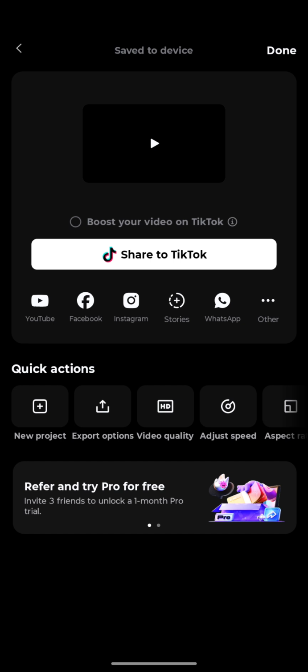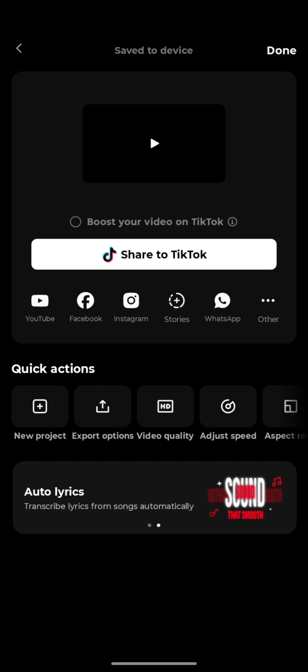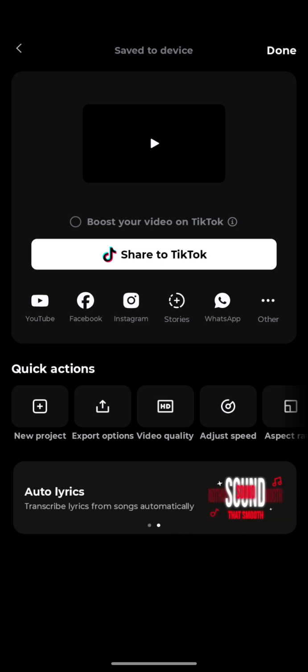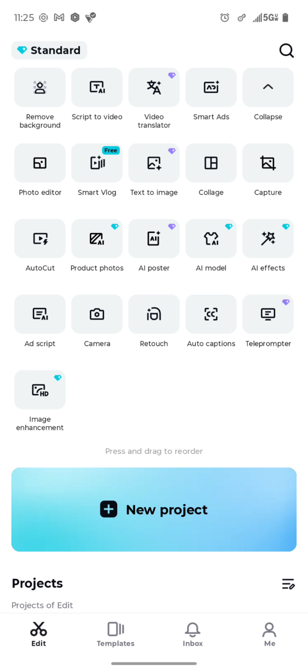Okay, so now what you're going to do next is go ahead. You see right here where it says saved to device. That means the video is on your device now. So the next thing that you want to do is go ahead and click done, and it's going to bring you back to your tools. Now, once you get back to your tools, you're going to go over here and choose this tool right here. I don't know if you can see where I'm clicking, but you're going to choose the capture tool. And that's how you get it transformed into a thumbnail.